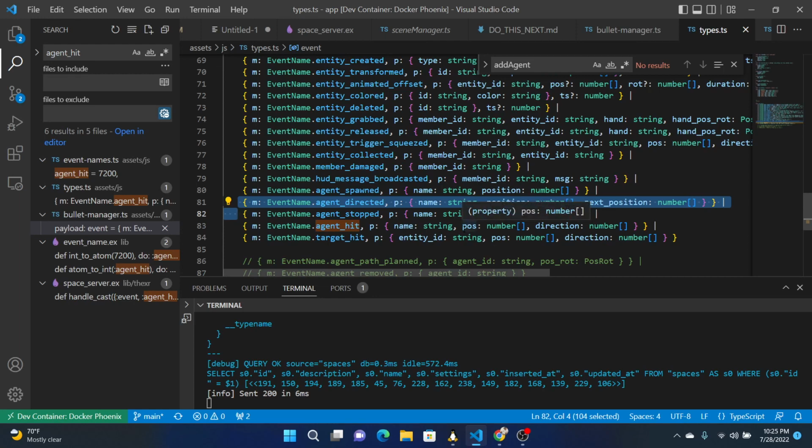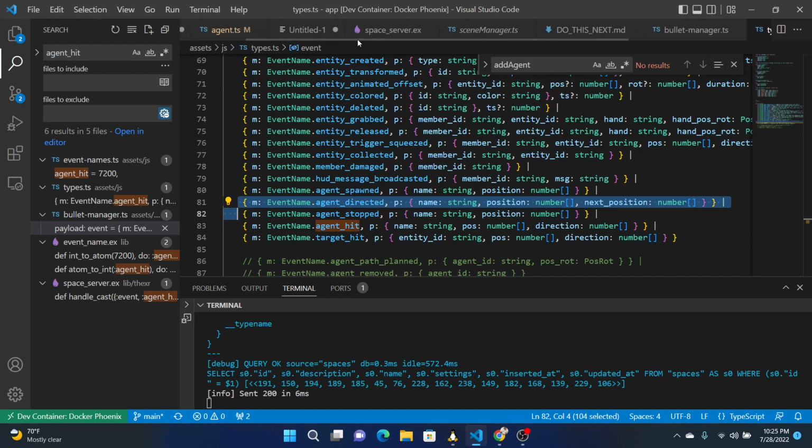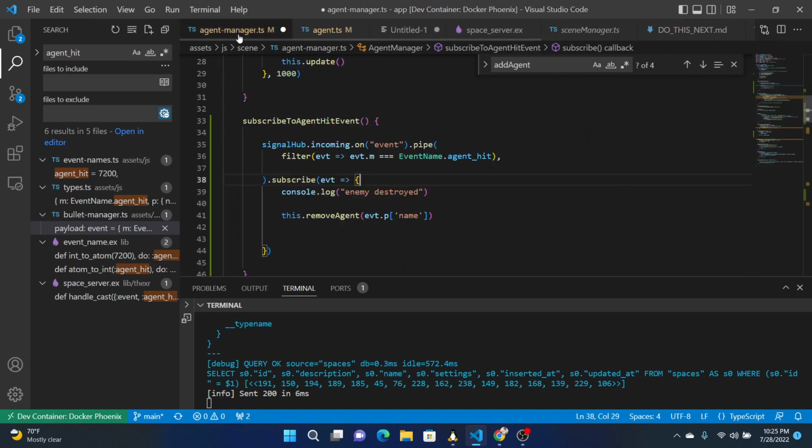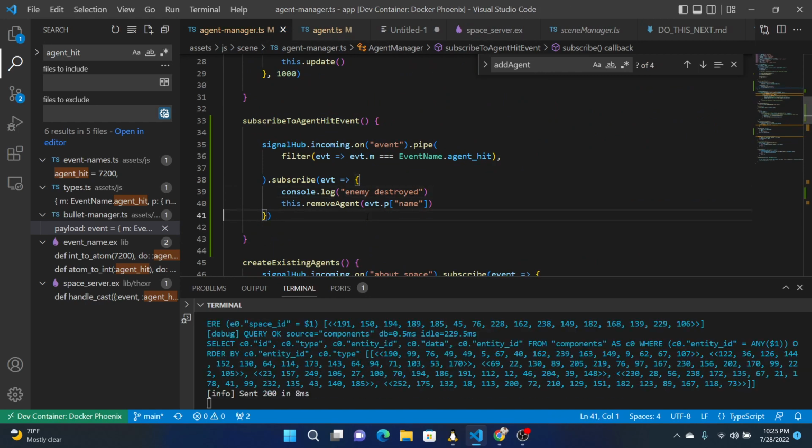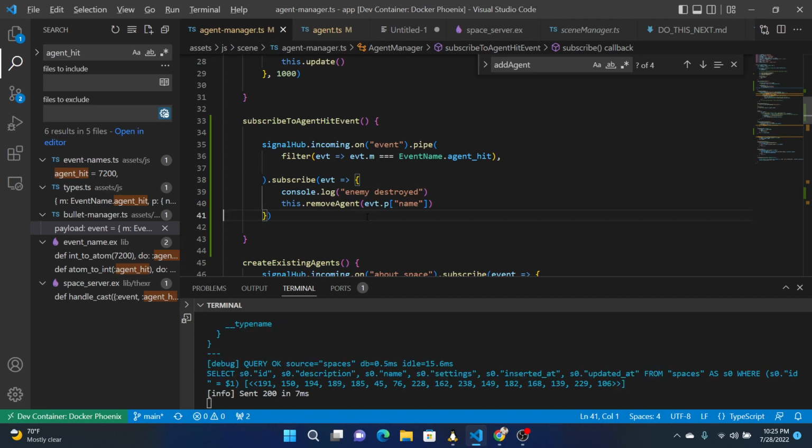For now we just need the name. Payload name. Alright, let's try it again.